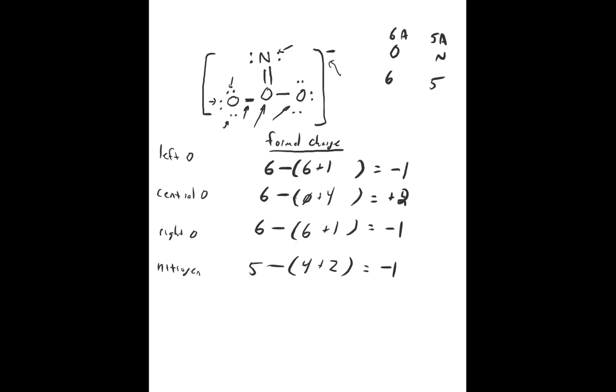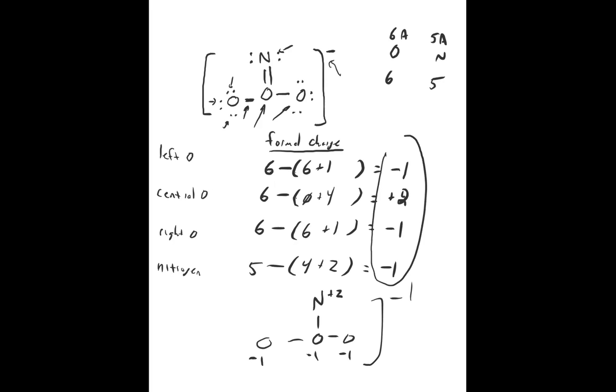Generally, with the Lewis structure, if you don't get any zeros, there's probably something wrong with it. So this is essentially like claiming in this Lewis structure that you have all these atoms that are -1, and then you have 1 atom that's +2. Now, note, they do add up to -1. That's fine. They should add up to the ion's charge. So that means you did the calculations right, but it suggests it's not a good Lewis structure. Okay? So we'll come back.